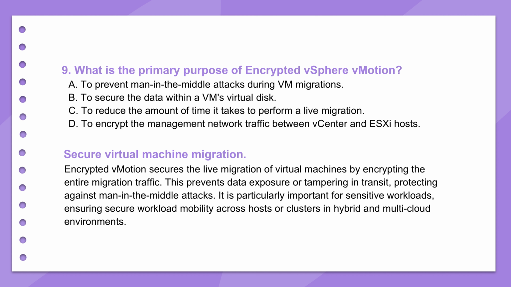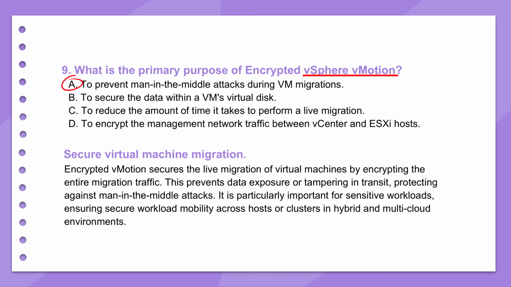Now, what about data in motion? We talked about vMotion moving VMs between hosts. How do you secure that process? Ah, yes. Good question. That's where encrypted vSphere vMotion comes in. Its specific job is to prevent man-in-the-middle attacks while a VM is migrating live. So someone snooping on the network during the move? Precisely. Encrypted vMotion encrypts the entire data stream as the VM's memory and state are transferred across the network between hosts. Okay, so it secures the transfer itself.